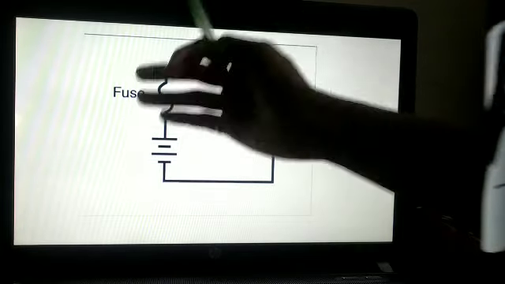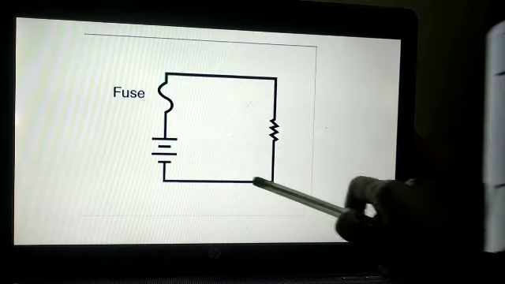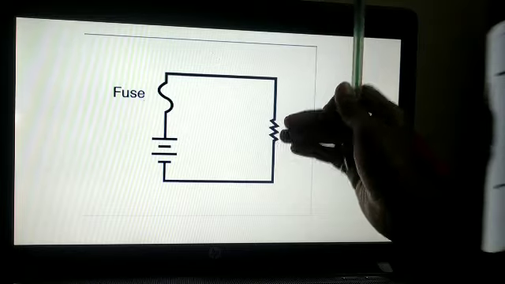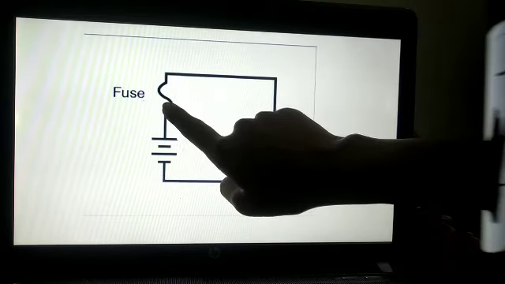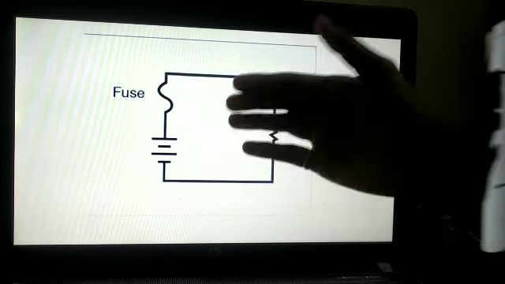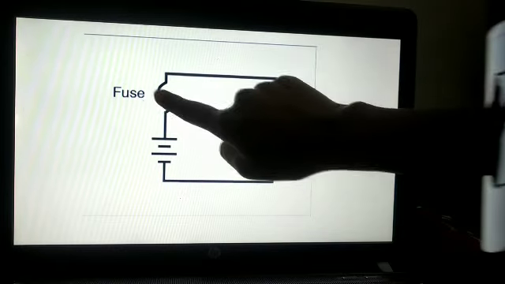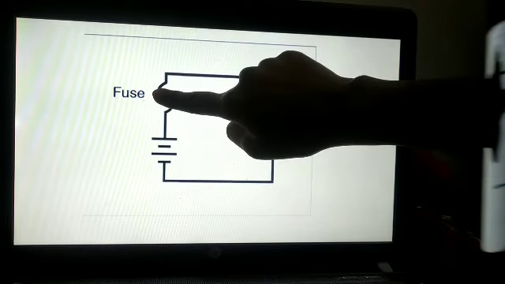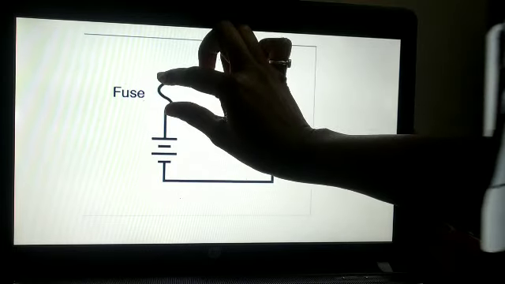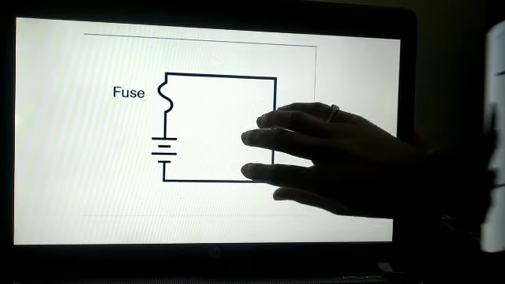Now consider this as a diagram. Here the current will flow in this direction, right? We have provided a fuse and consider this is our load, right? The current will come through this fuse and go to our appliance. Whenever there is overcurrent due to any condition, this fuse element will melt, right? This wire will melt and a gap will be produced. This will be an open circuit, right? So current will not flow further and our appliance is protected.